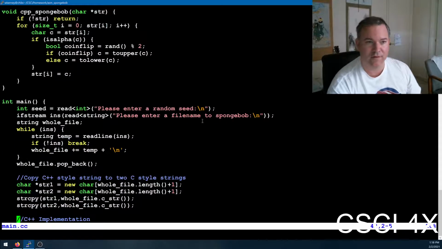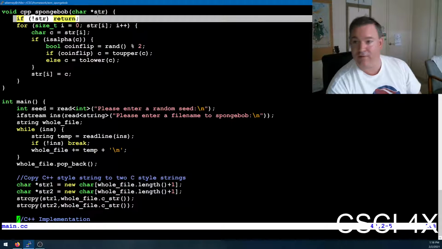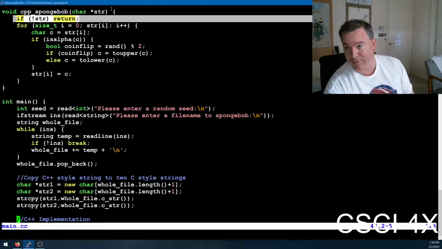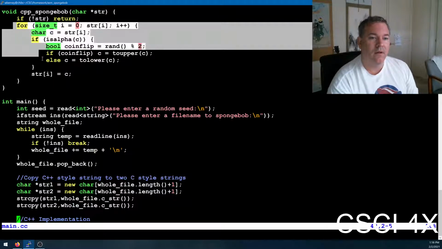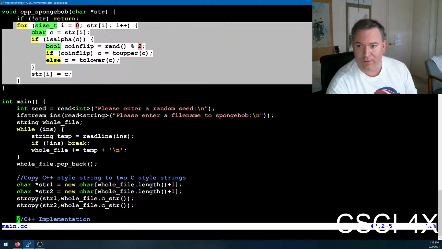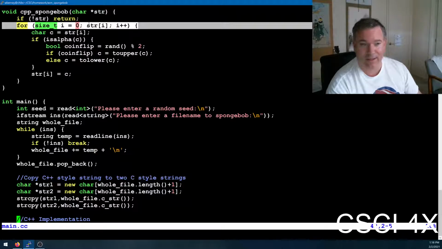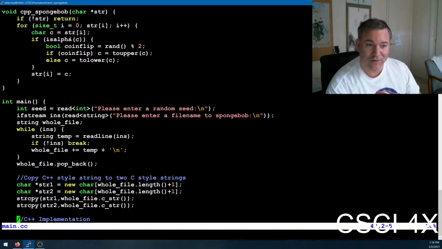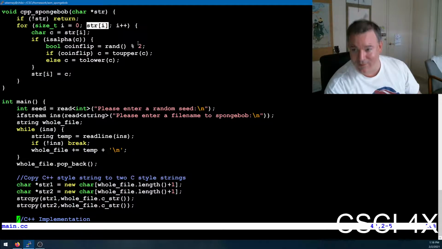So how do you convert this into assembly? First, if the pointer passed in is null, just return. If you pass in a null string here, then bail out, just return. Easy. Then there's a for loop, and this is a weird looking for loop. This is how for loops look when you work with C-style strings, because you don't know how big the string is. Normally, in C++, it would be for int i equals 0, i less than str.size, i++. But you don't know how big the string is, so you go until there's a 0 byte. You just keep on trucking.